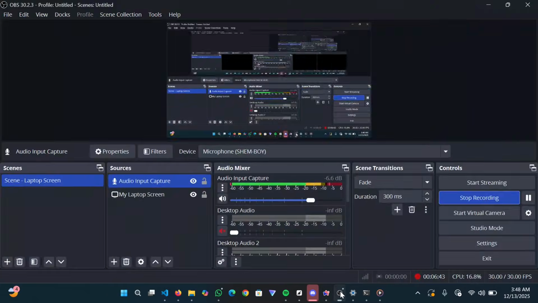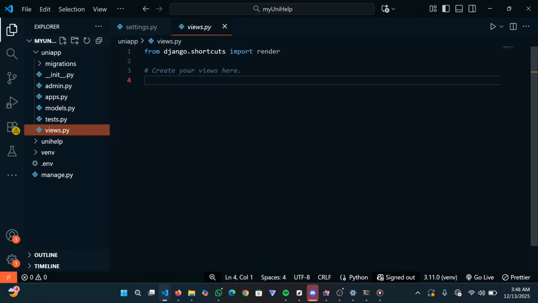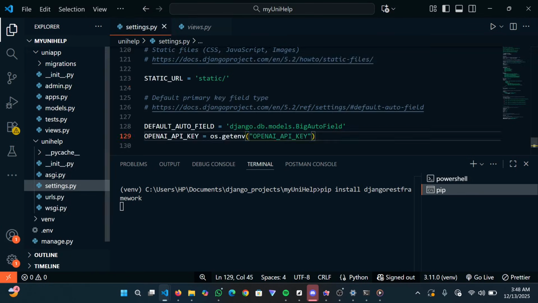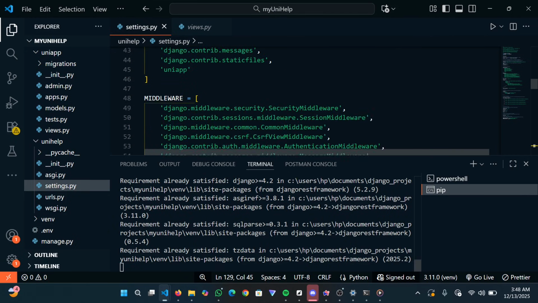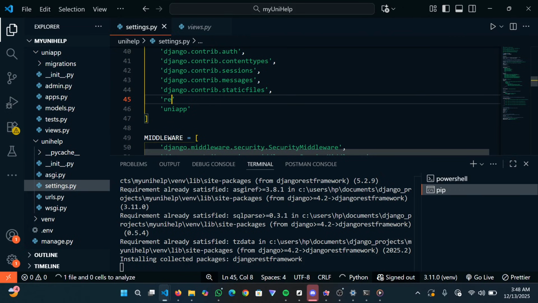So what's the next thing? Let's go over to our views.py. Yeah, so we can start creating our views right away. One more thing now, we have to install Django REST framework. So say pip install djangorestframework. It's going to be a single word. Pip install djangorestframework. All of that installed. And back here, we have to go to the installed apps and add rest_framework. Just come over here and add rest_framework. So we've got that now.